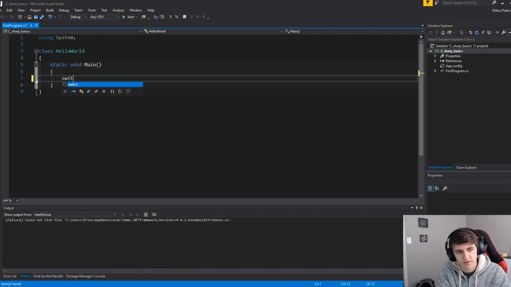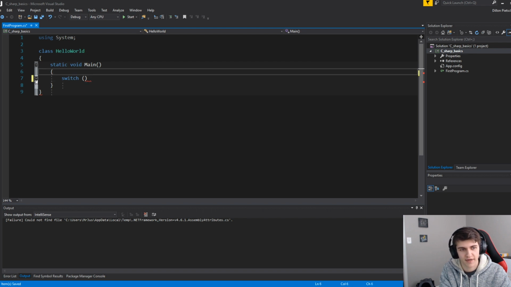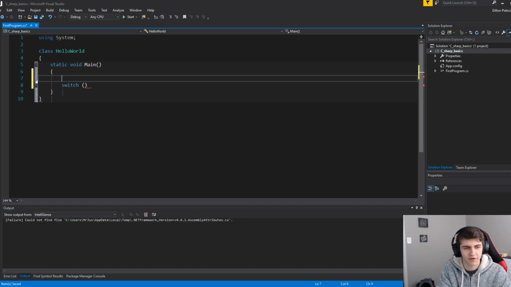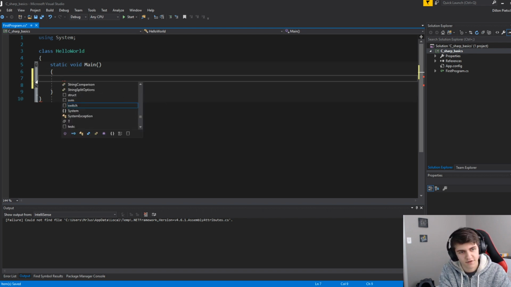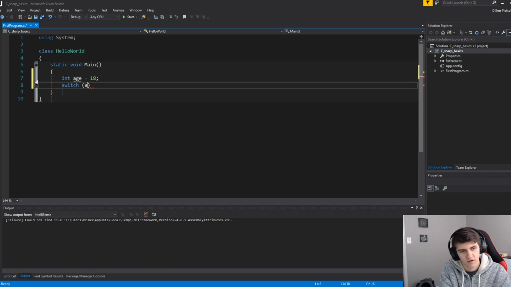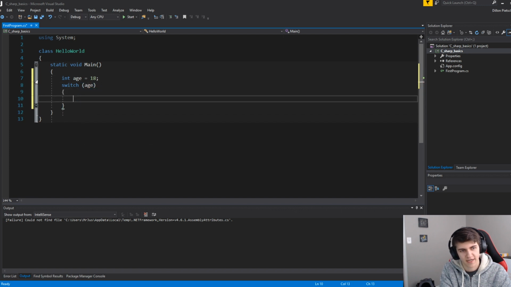And then there's also something called a switch, which I feel like is pretty debatable on when you use that over an else if, or an if, else chain, but there's still some uses where you want to use a switch. So if we were to create a new int called age and set this equal to 18, we'll pass in age to the switch statement. Basically we can create a bunch of different cases, which is similar to the if and else cases.